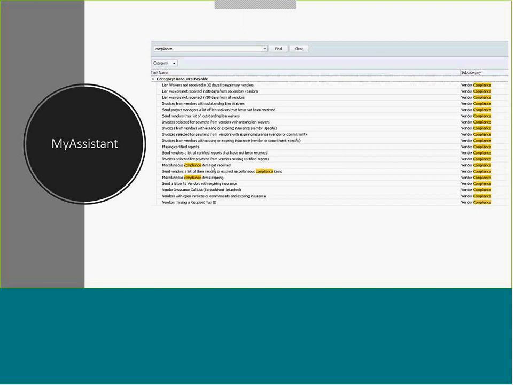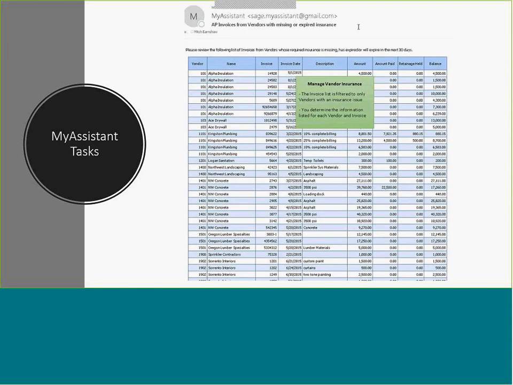By default, you can see in this list, it comes with a list of vendor compliance tasks already set up within My Assistant. They provide information on lien waivers that haven't been received within 30 days and missing certified reports, all available right out of the box. All you need to do is enter the necessary criteria for the information you currently have in your software, and it takes over from there and sends you the information as that criteria is fulfilled.